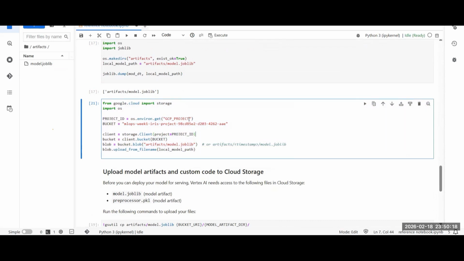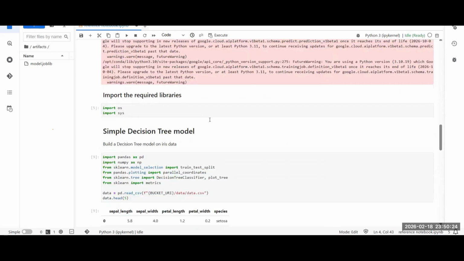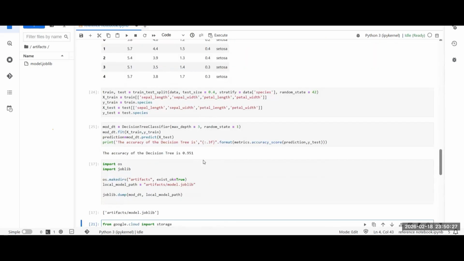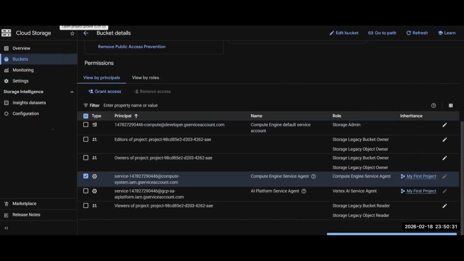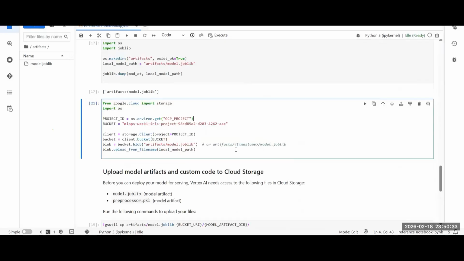So now the project ID, which we can access through this as well, rather than copying it over there. So there are two approaches which I showed you right now, which is going over here, going to my project and grabbing the ID, or you can use the CLI approach, which is os.environ.get. And this is the name of my bucket. I've named it according to good practices, which is the project ID and my ML and the week one pertaining to it.